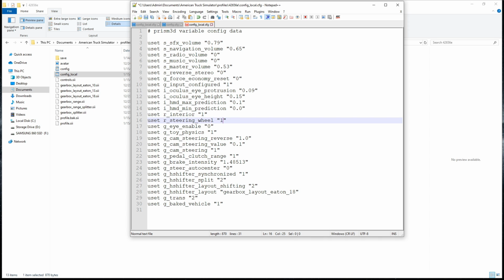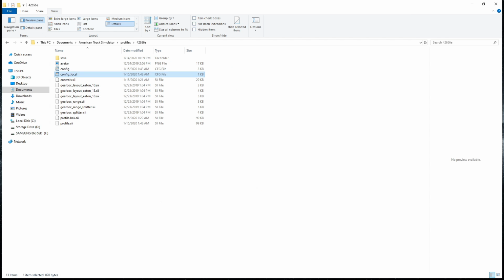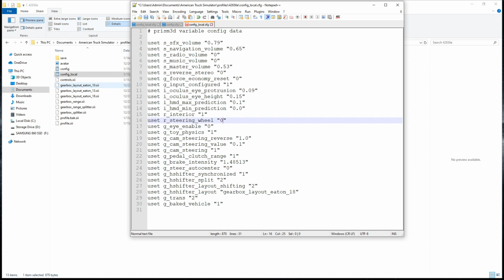It will be a 1 for you guys. Okay. So if you wanted to, you can take this, backspace, and 0. Now, once you type in 0, you need to save it. Just hit Control-S for save, or you can go up to the file folder and you can click save from here. You just want to save it back into the config local spot. Don't save it anywhere else.